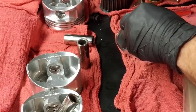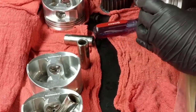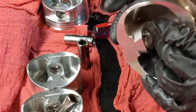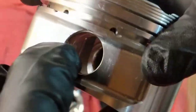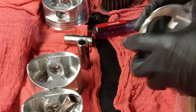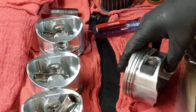Yeah, let me see. Ooh, wow. My finger. There you go. Yep, I think a screwdriver is a must. You just need to be sure that it is there. This is a kind of scratch. I think the guy I bought it from had a little trouble taking them out of there because he sewed the connecting rods to someone else. So let's get the fourth one.